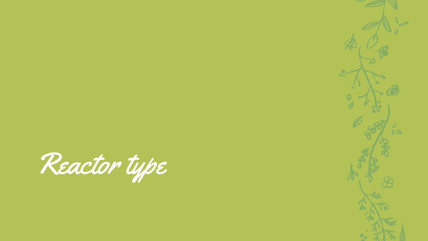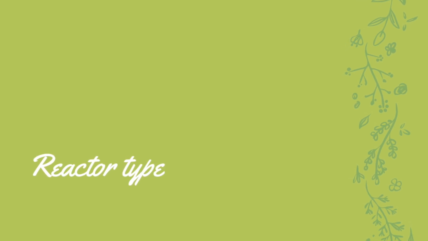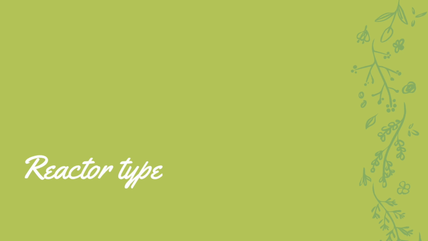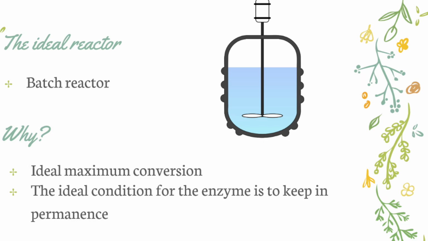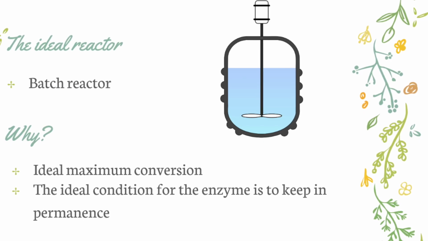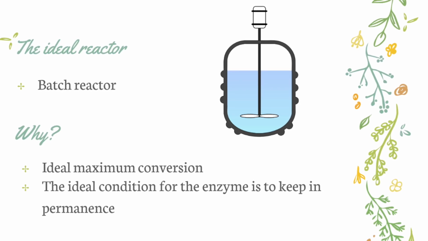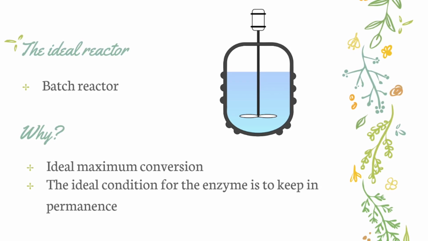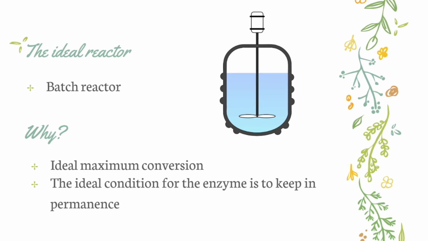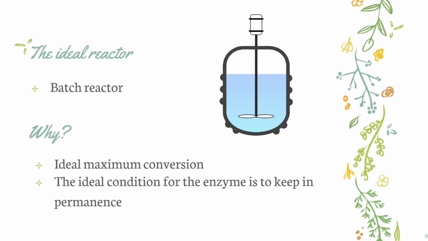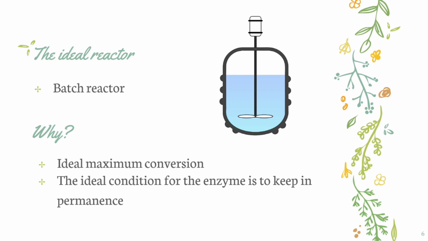The next step for our project development is to choose the correct ideal type of reactor for our reaction to be carried out. We chose a batch reactor. The reason is that we consider this type to be the best since we are searching to obtain the maximum conversion for our process, and that is the perfect usage for batch reactors according to Fogler and Levenspiel.